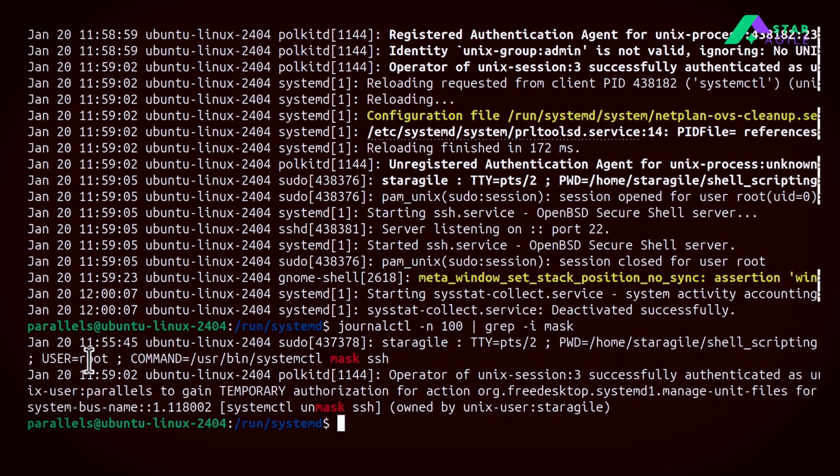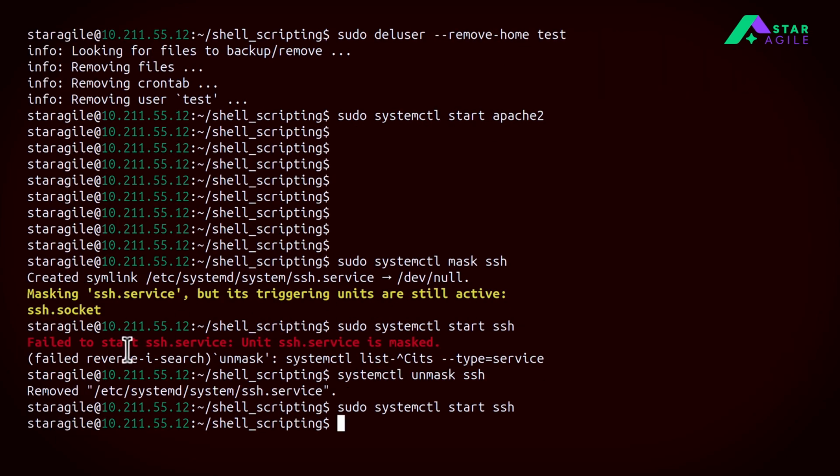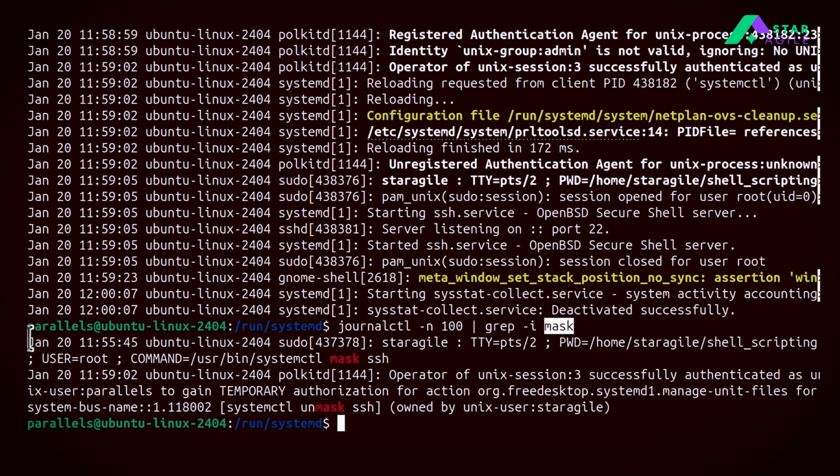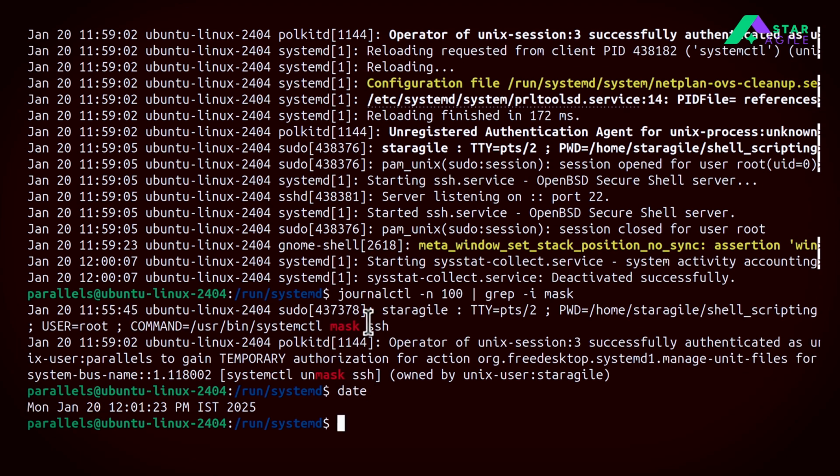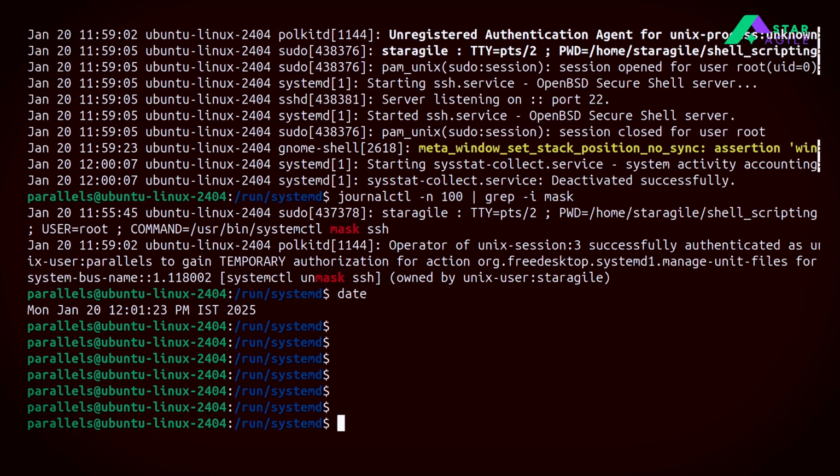Okay. See, so with just journalctl, I was trying to find out that masking thing that we tried here. We masked a service and we got this error and stuff, right? So it says that you did try at 11:55. Current time is what, 12? So just 5-10 minutes back. Yeah, we did execute that, and then after that we basically unmasked the service as well. So it's captured everything. So in the last 100 lines, it basically has that entry somewhat, but maybe some other priority contains that entry. That's why you're not seeing it in the debug messages. But yeah, overall, if you execute journalctl, it definitely shows the actions that the user is basically trying to do.